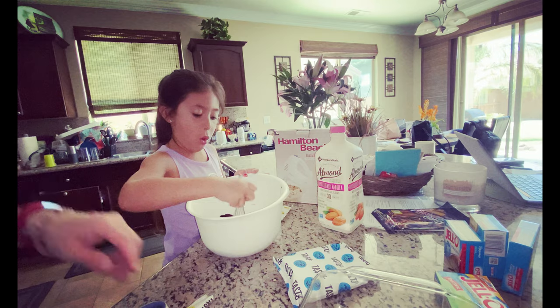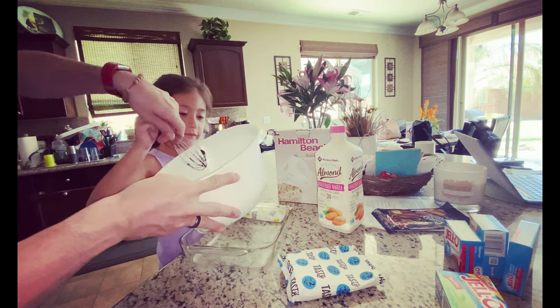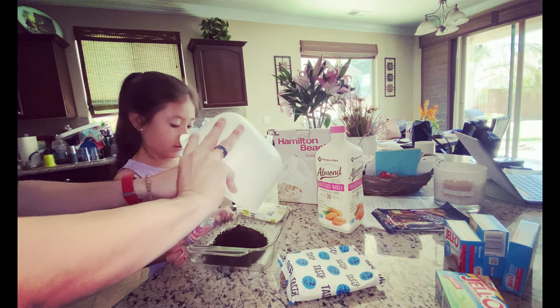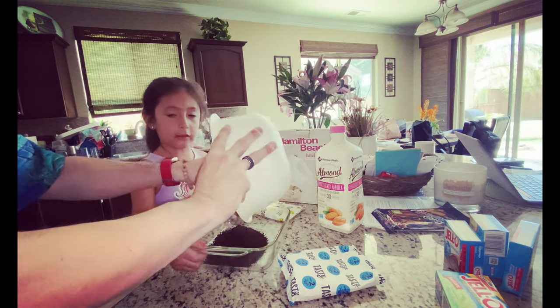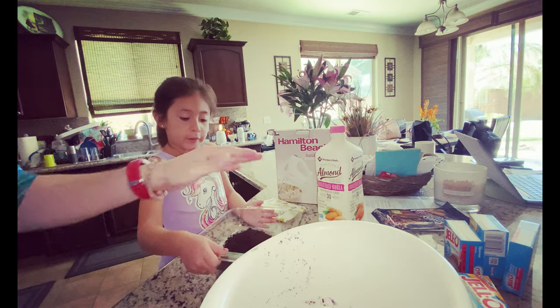Okay, now we add it to the glass bowl. Let me see. Let's make sure. We need a glass bowl too. Okay, let's mix it up and put it in this square glass bowl. It says to make it flat.